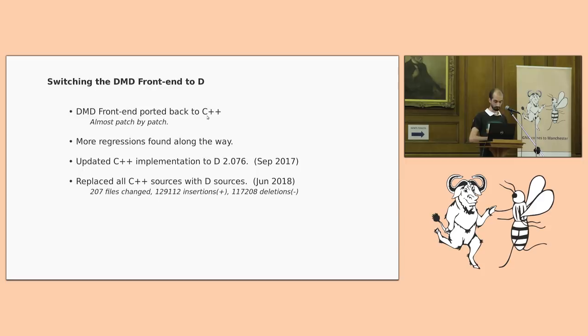This moved on to backporting all listed bugs and eventually updating the standard library to each successive version. Then I moved on to the test suite. So, each test that did not pass, I tracked down the patch and backported that to C++. At some point, I actually caught up with D and D development. And the result was I had a D compiler that supported almost every feature of the upcoming 2.076 release, but written in C++ instead of D. Last-minute fixes made it into the final release of 2.076. So, I finally had a working base to which I then removed all C++ sources, inserted D sources, and it just worked.